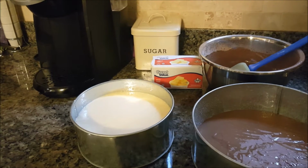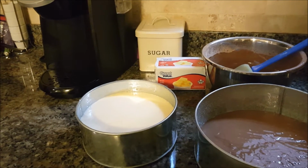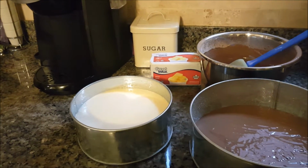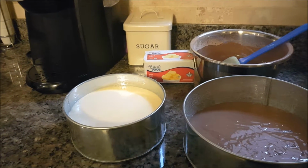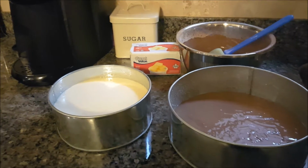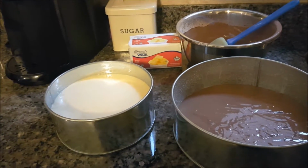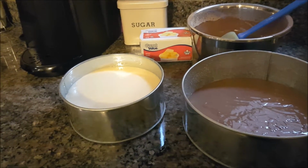Some love it, some dig right in, and it's beautiful to watch, and it's funny, and it makes great memories. Some others, like Miss Isabella, didn't want anything to do with her cake. So anyways, this one here will be her smash cake, and I'm ready to put it in the oven.